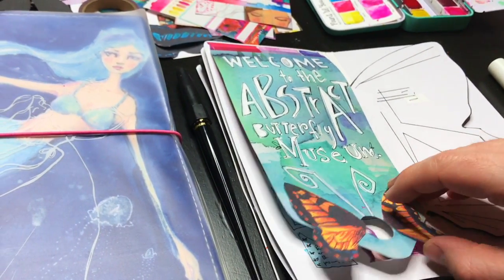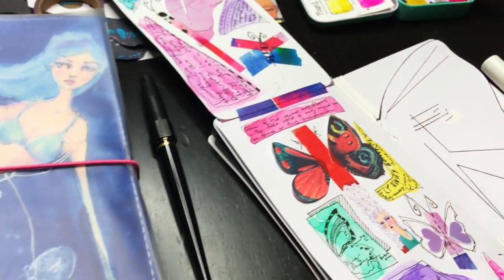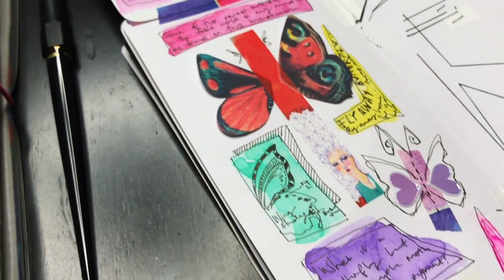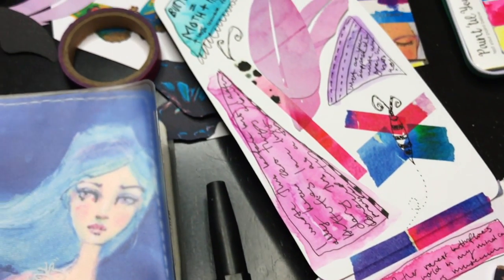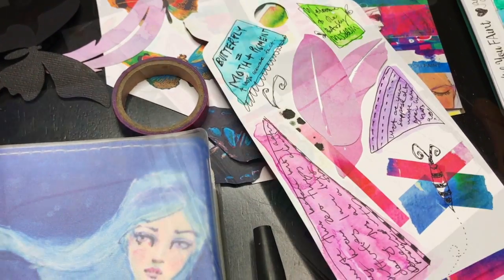But here's the Abstract Butterfly Museum. And this was just a little lesson in finding abstract ways to make them. Washi tape, just ephemera, bits and pieces and doodles, old stickers.